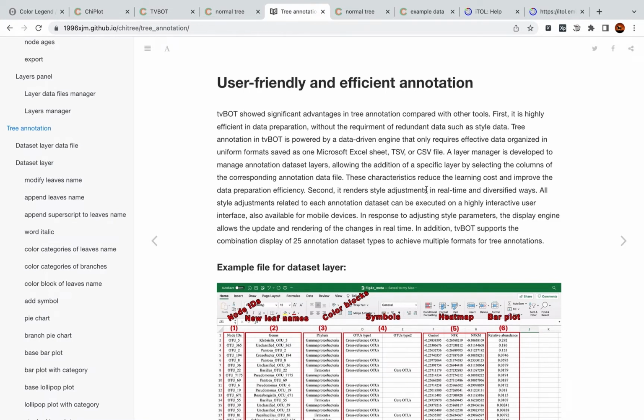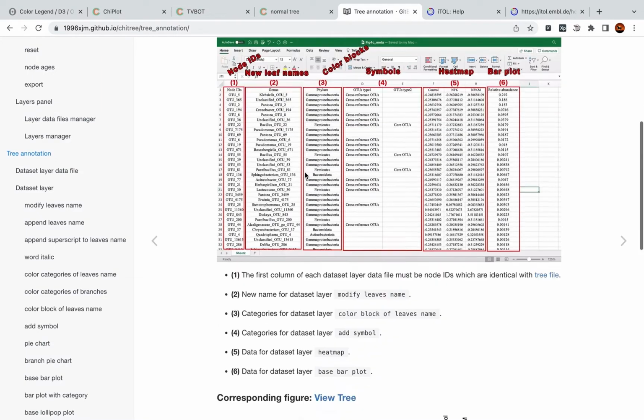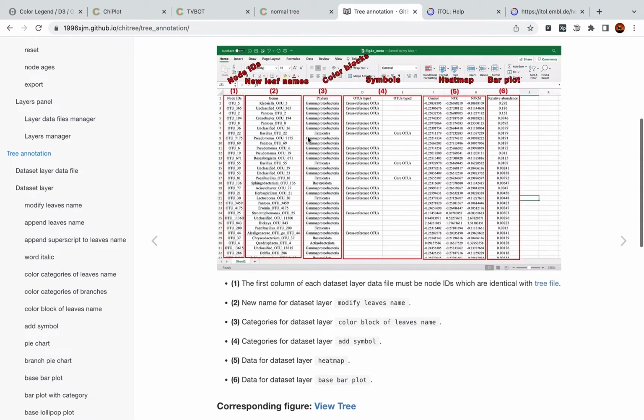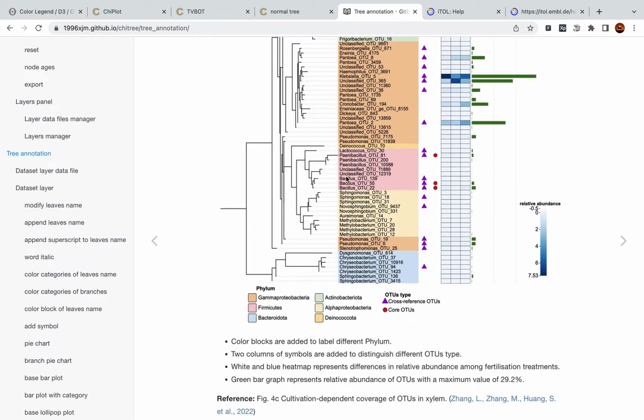These characteristics not only reduce your learning cost but also improve the data preparation efficiency, because you don't need to learn such different formats of template files. Like the example here, this table is used to annotate the following trees.